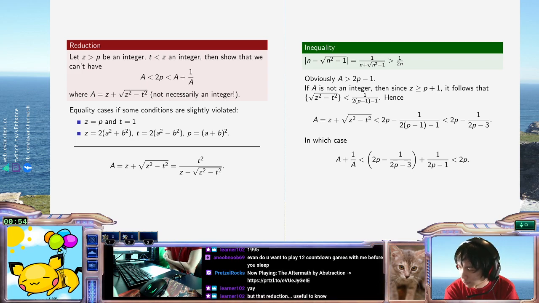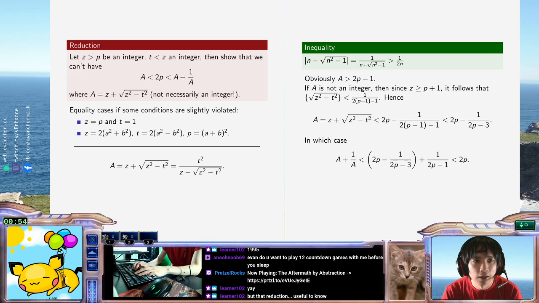So A definitely has to be greater than 2p. A is definitely greater than 2p minus 1. And this bit here is trying to approximate something that's at worst p minus 1. Like, the worst thing this could be is p minus 1 minus 1 over p minus 1. Sorry, there's no minus 1 here. Why did I put a minus 1 there? Go away. There's no second minus 1, right? I switch to n.